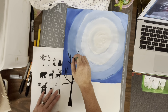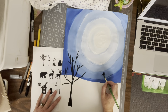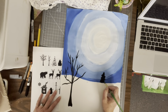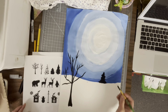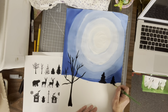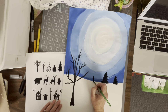Now, if I'm doing the tree big like this, that means it's up close. And if I want to have some trees out here in the distance far away, I'm going to make those smaller. Like maybe I'll put a little pine tree right here. And this one's going to look small because it's going to be far away. There's my little pine tree that's far away in the distance. And maybe I'll do another one, maybe even smaller. I could put a little house up there. Maybe it's a really little tiny house far away.